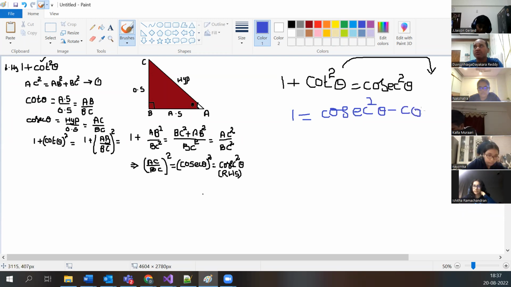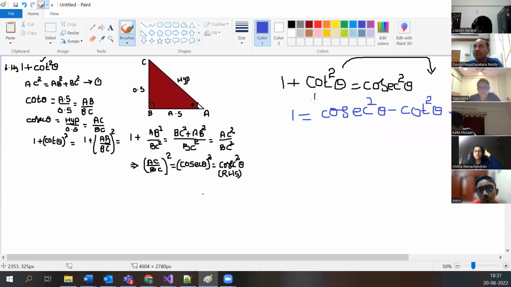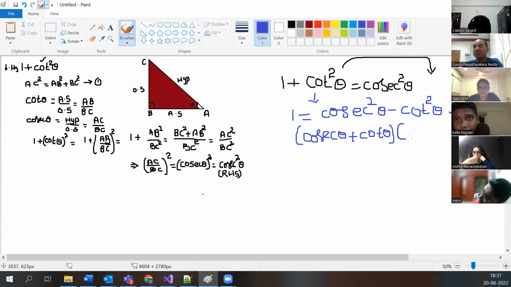Is it clear? Seems to be one identity, but we can derive one more identity. This is the basic main important identity. Using that, we got this one. Again, same thing, a square minus b square, that is a plus b, a minus b. That is cosecant theta plus cot theta into cosecant theta minus cot theta is equal to 1. Please copy these things. Don't copy from the beginning. It will take time. We need to go to the next one. Copy from here.